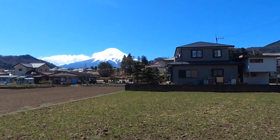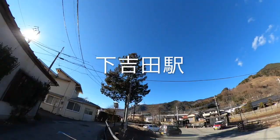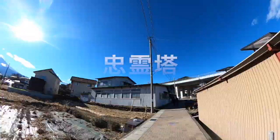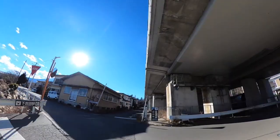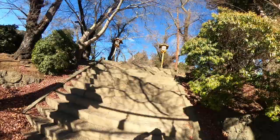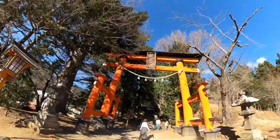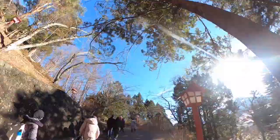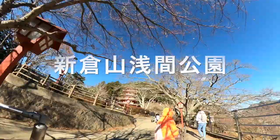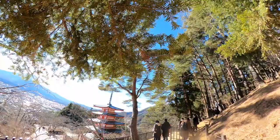Moving from the Katsura area into Fujiyoshida — next stop, Shimoyoshida Station. Shimoyoshida Station is quite famous now because it's the closest station to Chureto Pagoda, which is very famous among foreign tourists. Huge numbers of tourists come to this area, so don't say you have no chance to practice English. Take a walk up the steps towards the pagoda and you'll soon come to one of the Sengen Jinja in the area — dedicated, of course, to the worship of Mount Fuji. Keep going up the hill past the pagoda — that's what's attracting tourists: the views of the mountain with cherry blossoms and the pagoda.